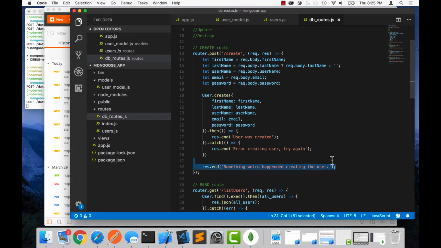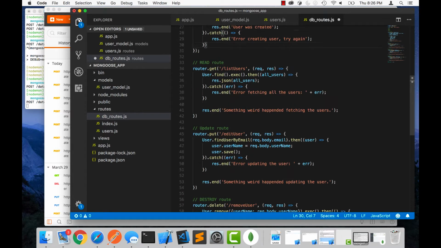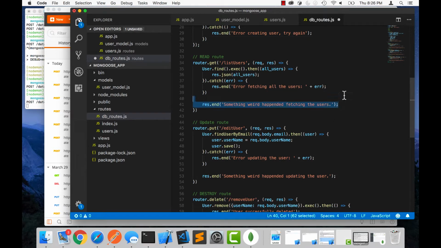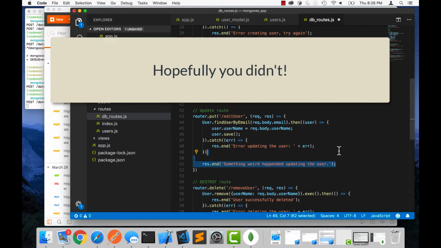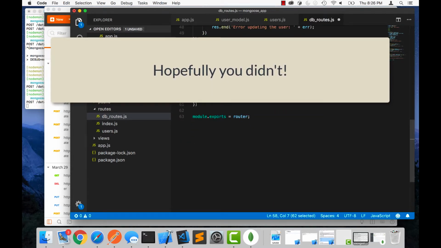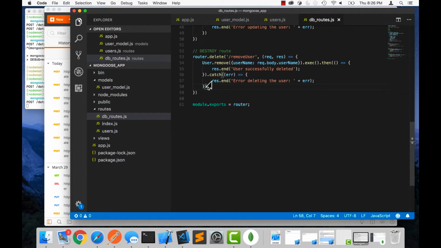And this is why I don't normally do something like this, a catch-all, because in an asynchronous environment, what happened was it ran through all this, it hit this, so it ran this, but while that was running, it went on and ran this bit of code right here and ended our response prematurely, before this got a chance to complete and run one of these. Since we know these are going to execute, we don't need a catch-all down here. Let's go ahead and delete all of those. I shouldn't have even put those in there. That's why I don't normally put them in there. I just wasn't thinking today. All right, so save that.